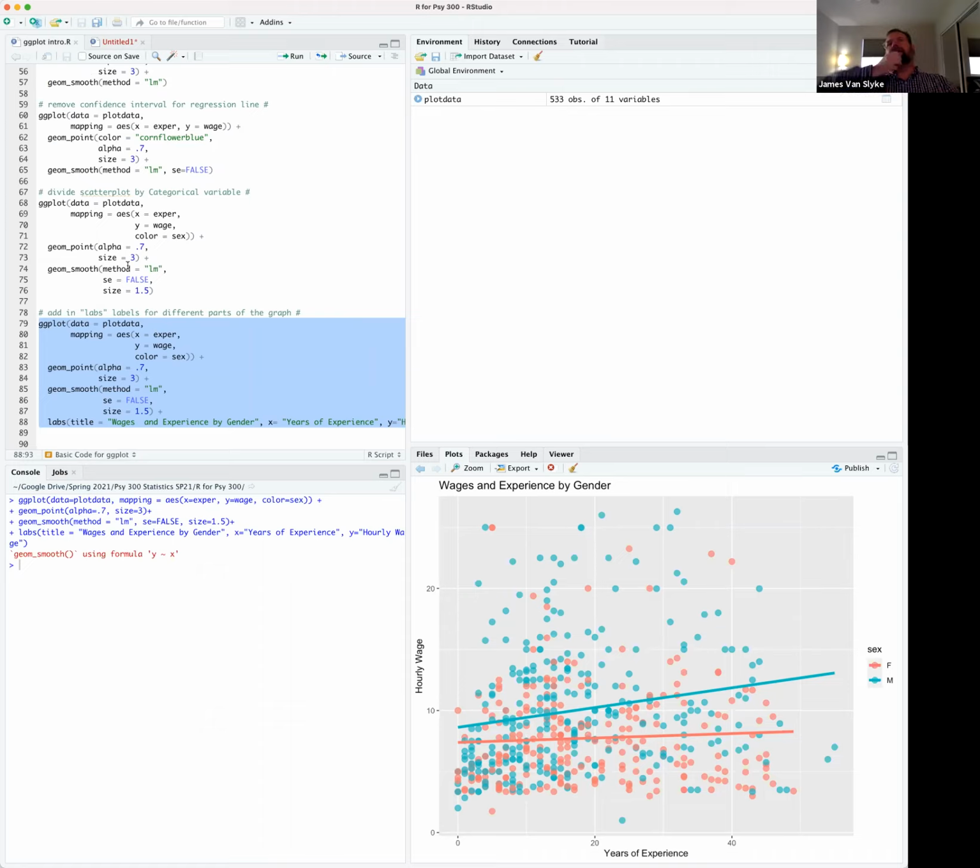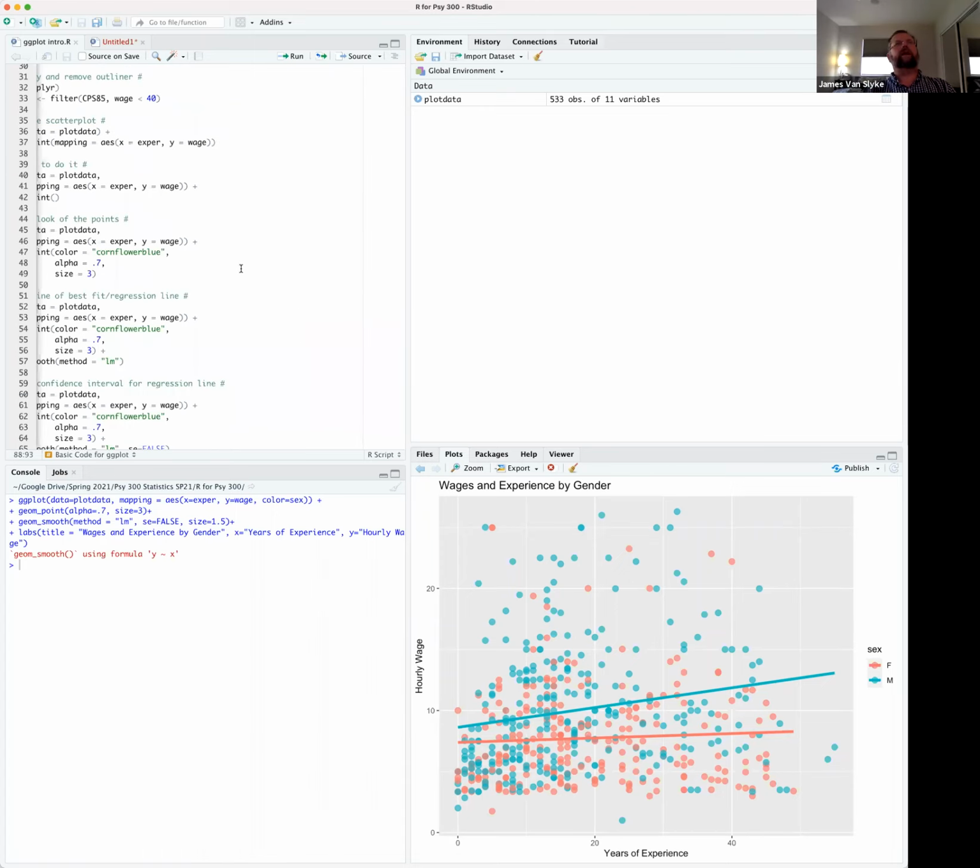So don't feel like, I mean, I think it's helpful in the beginning to try to type it out, because I think it helps to give a basic overview of what you're doing with RStudio. But as the code gets a little bit more complex, I would just cut and paste and then just switch the data set, switch the variable you're looking at, and then just add in the pieces as you go. And as you learn how to use RStudio more and more, I think it becomes easier to do that.